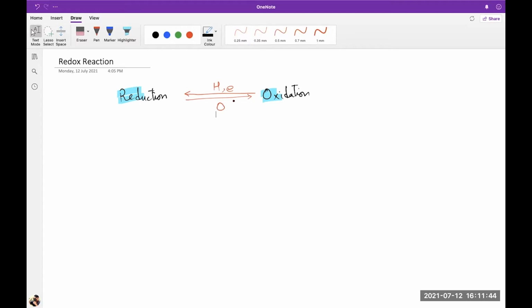Similarly, if you give oxygen to something, that means it is being oxidized. So getting oxygen is oxidation, and losing oxygen is reduction. Things that accept oxygen, we say that they have been oxidized. For example, when you burn carbon, it becomes carbon dioxide, so we say that carbon is oxidized. Or carbon monoxide, CO: if you give it more oxygen, it also becomes carbon dioxide. It has one oxygen first, and then it takes another one. That is also carbon monoxide being oxidized.